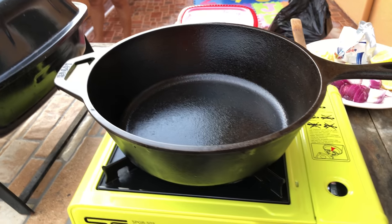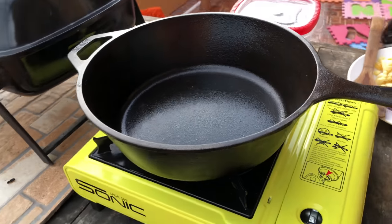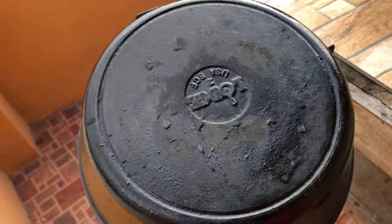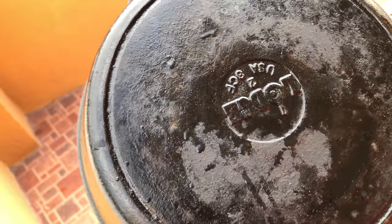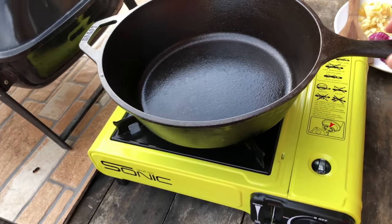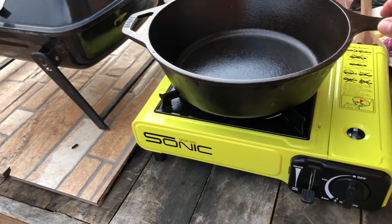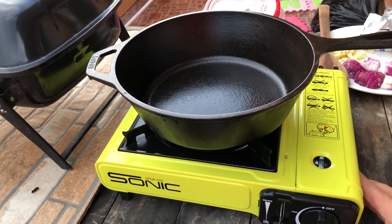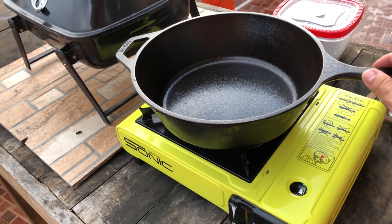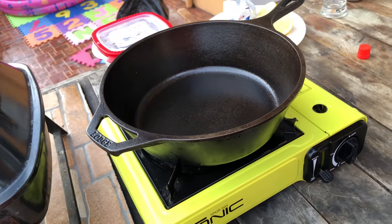One more big shout out to the Lodge 3.2 quart cast iron combo cooker. Made in America by the good folks down in South Pittsburgh, Tennessee, my friends. Shout out to them. You see that right there? USA. Folks, when the USA wants to make something, we make something good. The problem is we're too lazy most of the time to make it. We farm it out to China. Now we got them taking over islands over here that I'm gonna have to take back with the Royal Kingdom of Marcos Navy that we're forming.